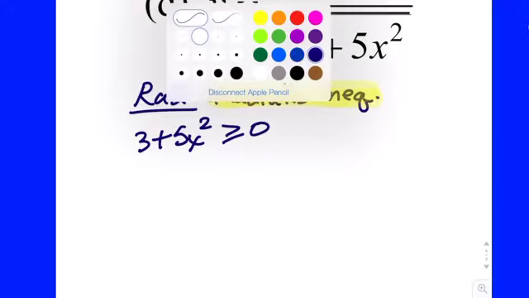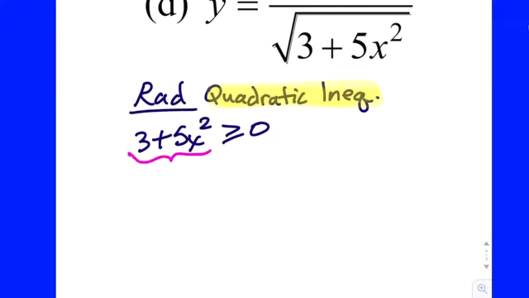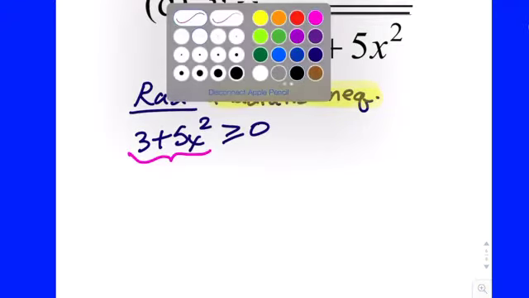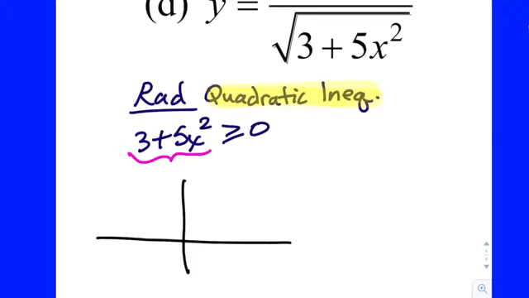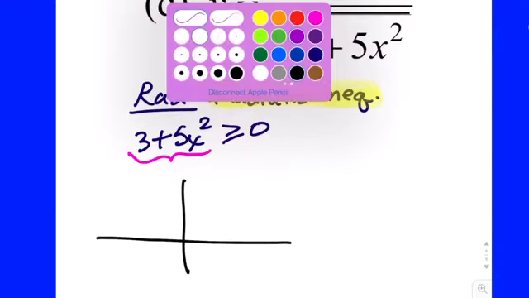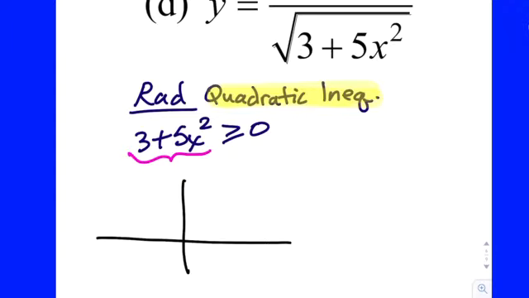So let's go ahead and figure out what the graph of this function looks like. It is a quadratic, right? It's an x squared, so it's going to be a parent function that is a what? All x squareds graph as parabolas, right? If you remember from Algebra 2, the 5 is going to vertically stretch it by a factor of 5, so it's going to be a little bit narrower, and the plus 3 moves it up 3 units to here. So if you quickly sketch it like that, there is a rough sketch of the graph of 3 plus 5x squared, or 5x squared plus 3.